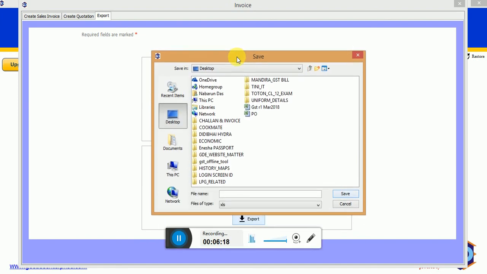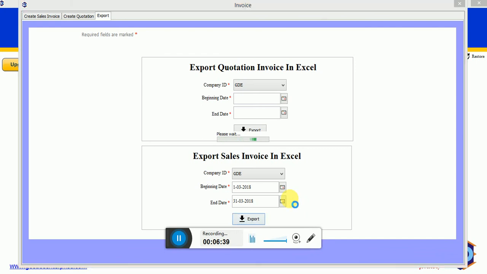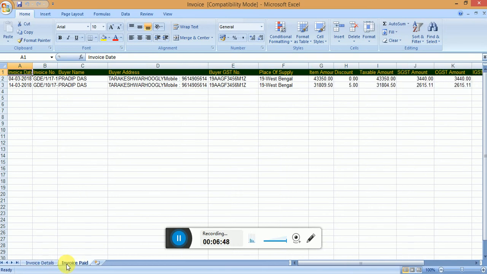You need to save the file for any future reference. And we'll wait for the report to be generated. An Excel file will pop up with two tabs. One will have the invoice details, one will have the invoice paid details.